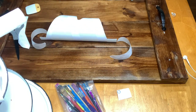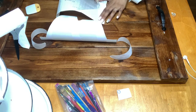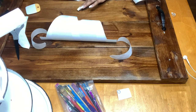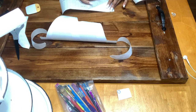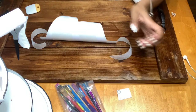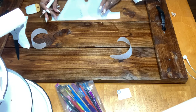I'm also going to be using some Cricut transfer tape so that I can transfer this over to the actual stove cover. And the vinyl that I'm using is the white vinyl that is the permanent Cricut vinyl. I feel like this one is definitely going to do good on this board, and I had it on hand so I didn't have to spend any extra money. But you can also use Oracal 651 or 631 if you have it on hand.